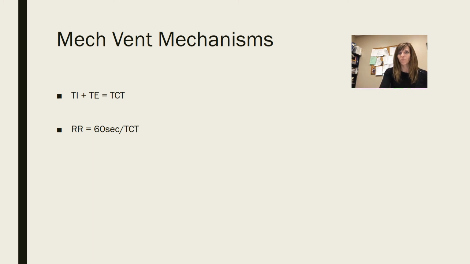Remember, like I said, back in the olden days when Jennifer and I were in school, this is how we figured a respiratory rate. We took their inspiratory time, then we added their expiratory time. That gave us their total cycle time. Then we were able to divide that by 60, and that gave us the respiratory rate. And that's how you had to set up a ventilator. Again, now you just turn a knob. Lucky you.